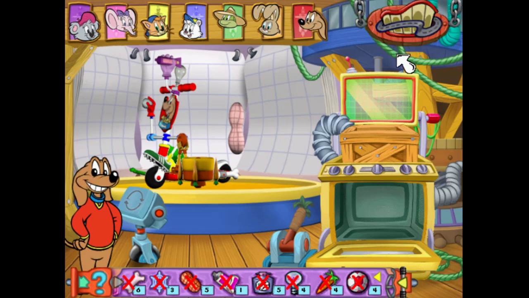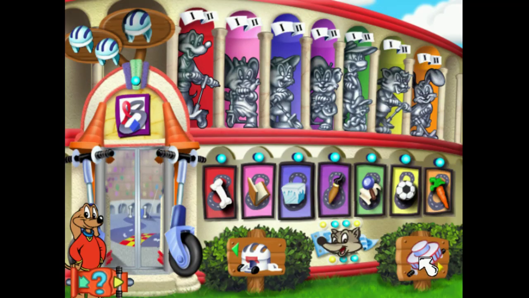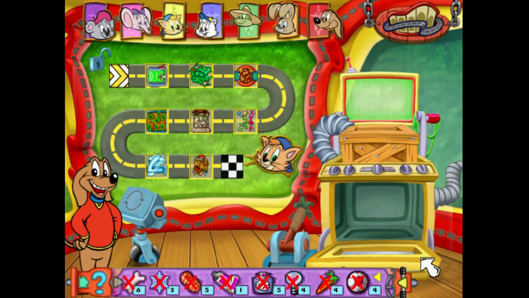Click. It'll be cool to see these scooters in action on the tracks. Let's go! There's always more to do with these tracks. Pick a track. Then, drag a power-up into the machine and click on the Make It lever. When your latest trick has been made, find an empty spot on the track and drag it into place.